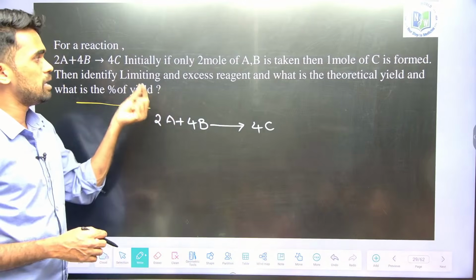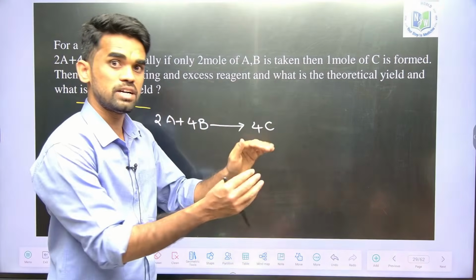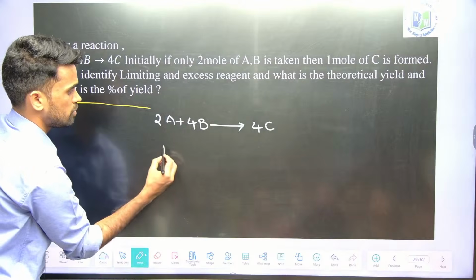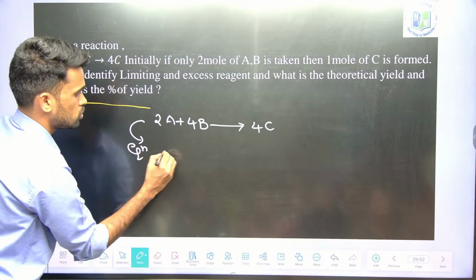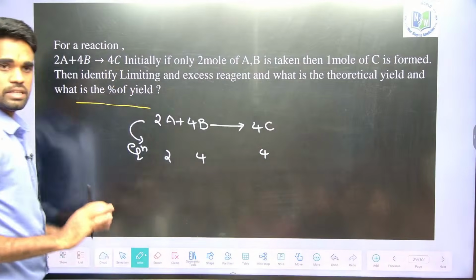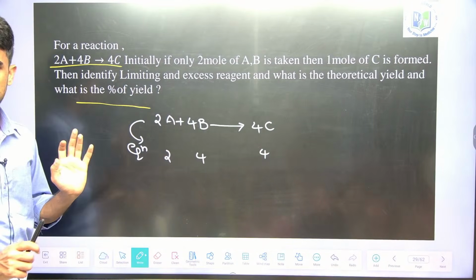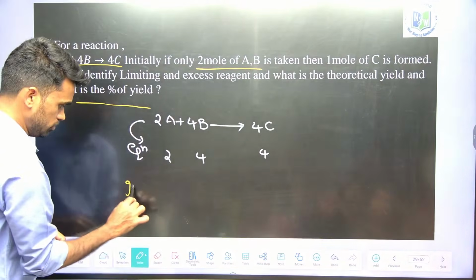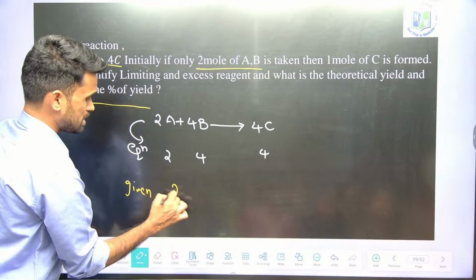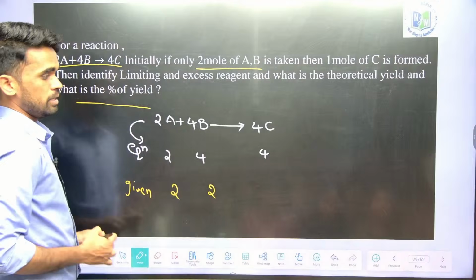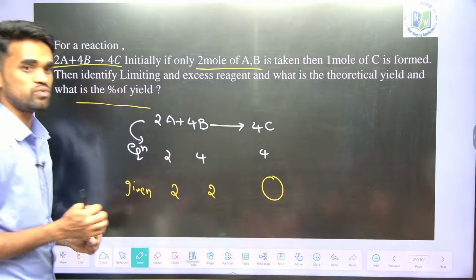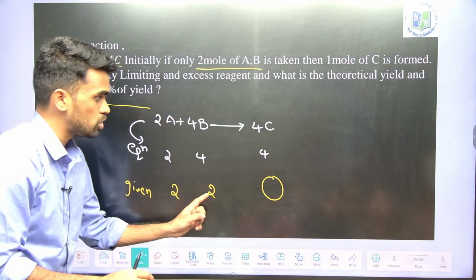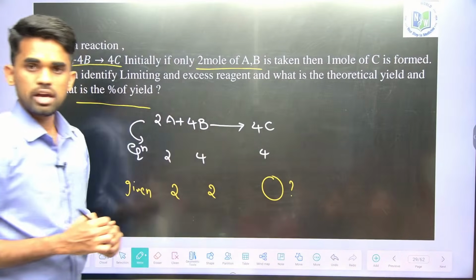See, they are saying limiting reagent, excess reagent, theoretical yield, which we have studied in the previous question. So tell me, first take the stoichiometric relation here, what we have from the equation: write those 2, 4, 4. This is the data from this equation. Now what have they given? 2 moles of A as well as 2 moles of B. Now we need to calculate how much amount of product is formed. Is this calculation theoretical or experimental? Theoretical only. 2 moles are given and they are asking us to find the amount of C formed.